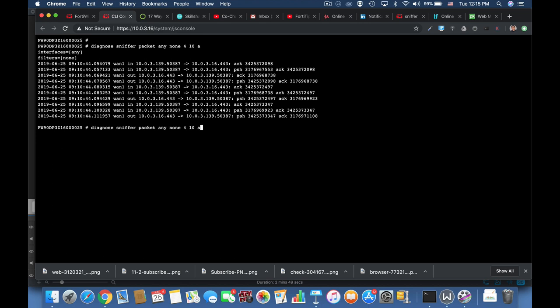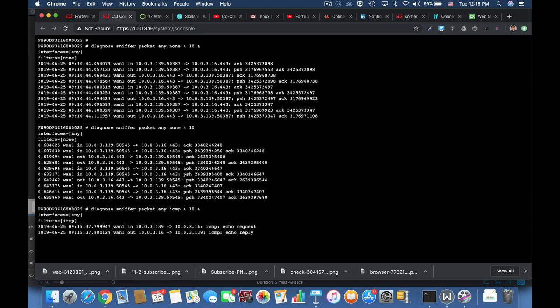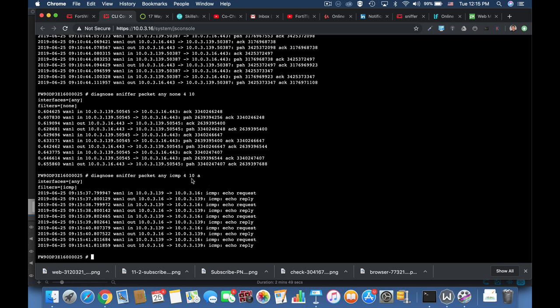If we use the same command without the A at the end, we will get the same results, but without the timestamp. So use it when troubleshooting packets. Now, let's add the A. If we want to use a specific filter, as in the ICMP protocol, we will see that once we enter the name of the protocol, and take good notice, we have only 10 packets that are being shown. We can also use 20 packets, and we will have 20 packets.